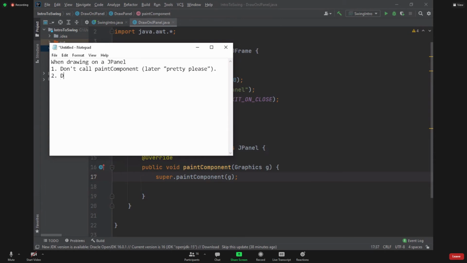Number two, don't try to grab the graphics reference. The system will pass it to you at the right moment, and this is the right moment, right? So don't be grabby with it, right? You will get the graphics reference and you will use it, okay?